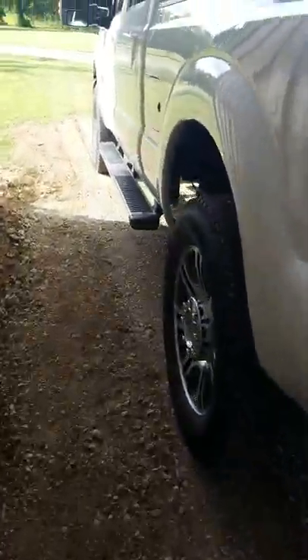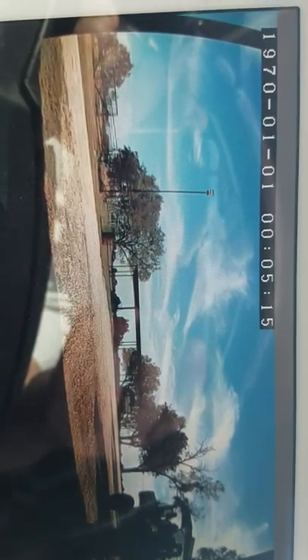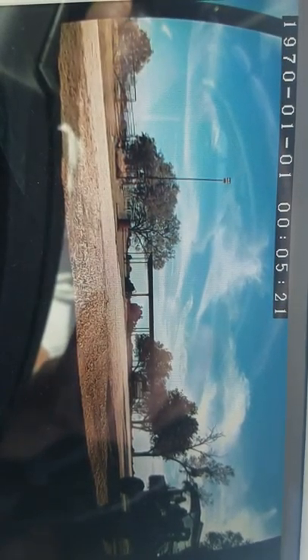So let's walk up here real quick and we'll look at the picture quality. As you can see, that's shooting off the back of the travel trailer — really good picture. I don't have the date set yet, but you can see it's recording there and I could back up and have a pretty good field of view.